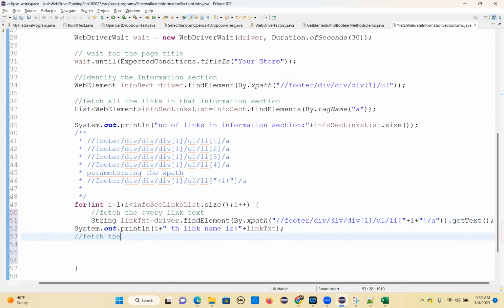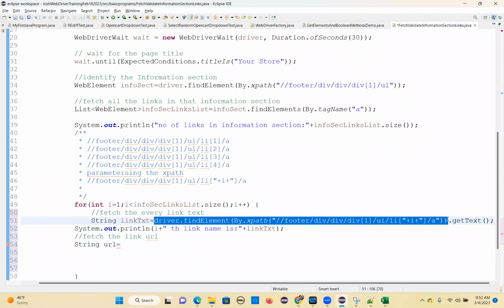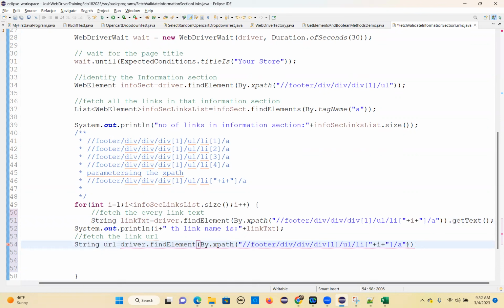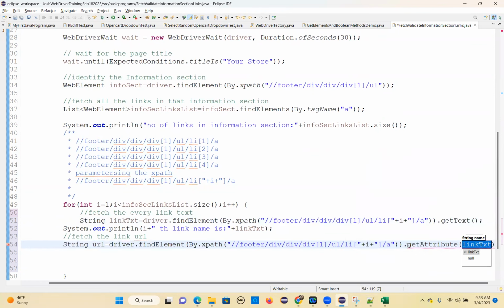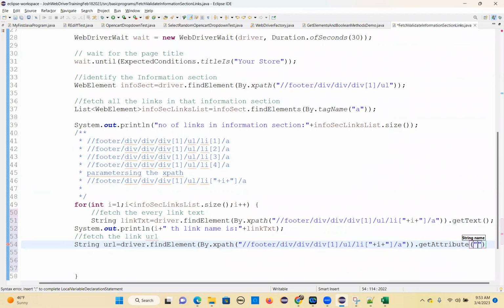Fetch the link URL. How can you fetch the link URL? String URL equal to driver dot find element dot get attribute. What is the attribute? Get attribute of href.